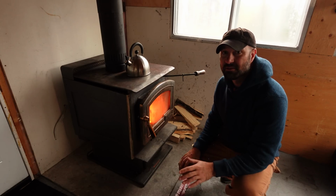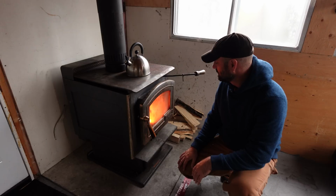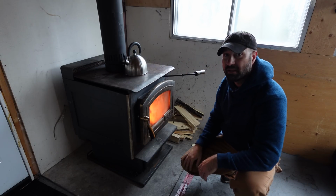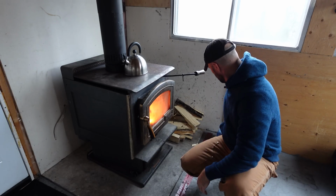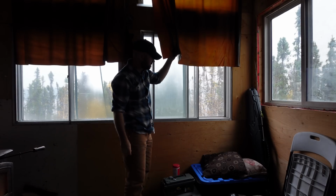The stove smells. There's a really strong smell coming off it. I don't know if it's creosote or what. Yeah, I don't have the greatest sense of smell, so that's telling you how bad this thing is. And instead of waiting an hour for this thing to boil, I'm just gonna do it on the old propane stove. These are just shower curtains. That's all this is.